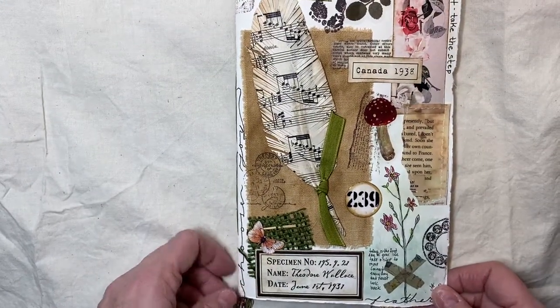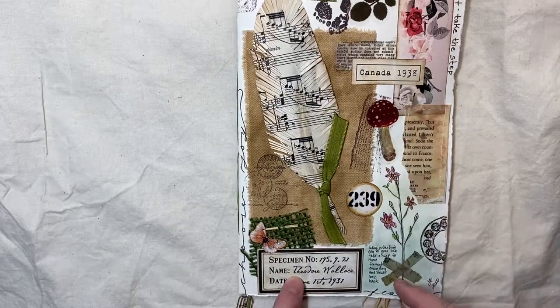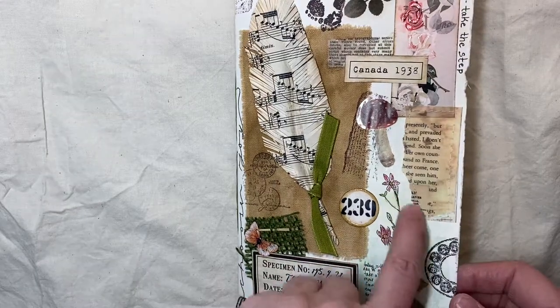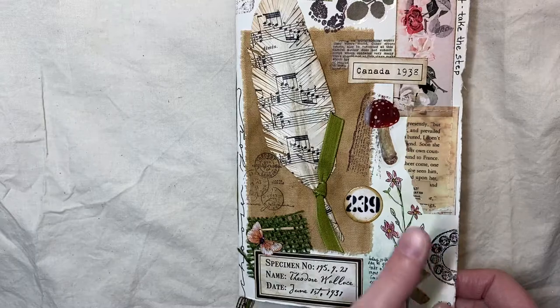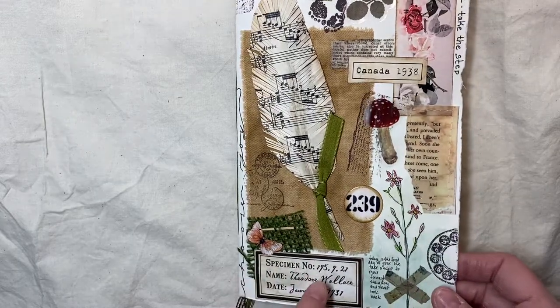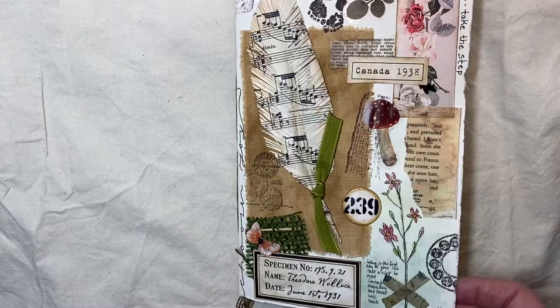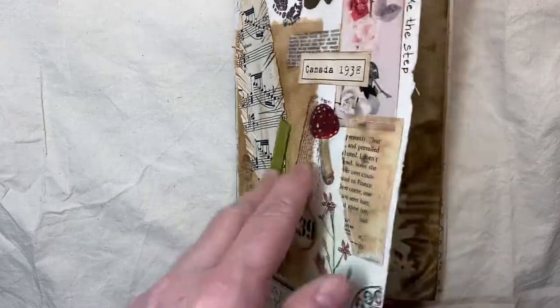We have so much going on here. What started this all was I was doing a watercolor, so I wanted a watercolor in there. I put some fingernail polish that was glitter on there. Used some specimen tags and I've got some burlap, fussy cut things. This is washi, I believe, right back there.